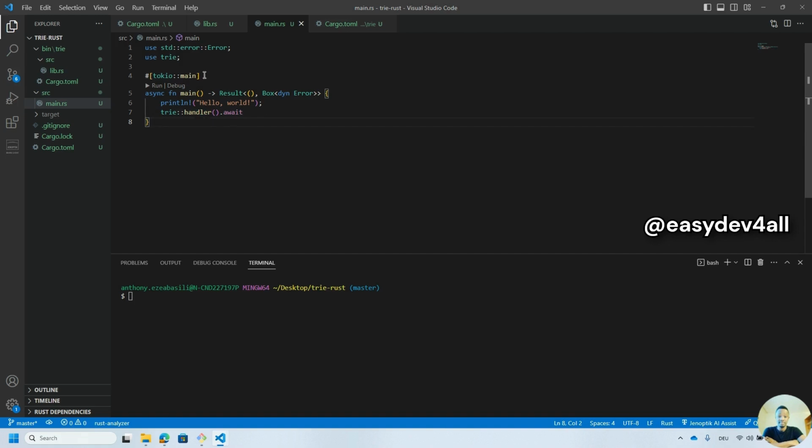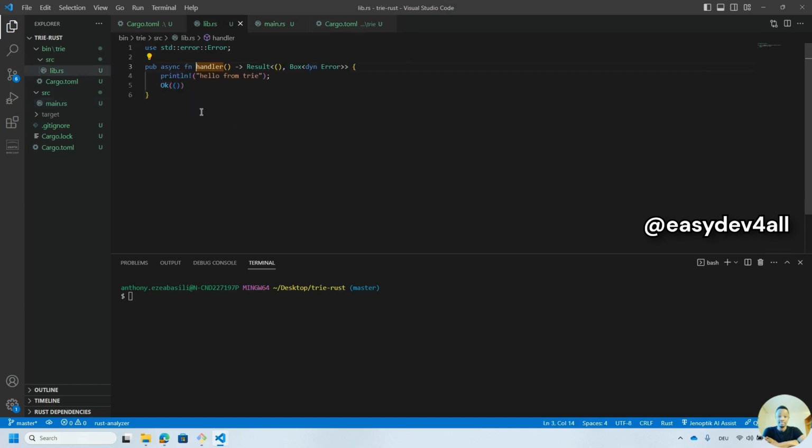Again, I'm setting this up with Tokio, just to easily have an asynchronous runtime where I can do whatever I want without any limitations. Of course, there are other ways I can do this, but I'm just choosing to do this with Tokio. This is coming from the library, which I just showed you. So we would be making our implementations in here.